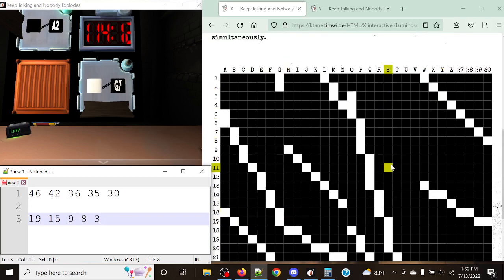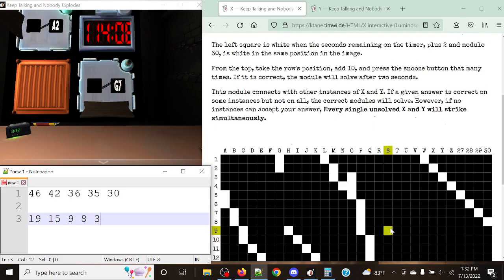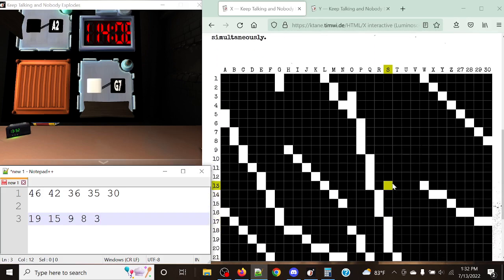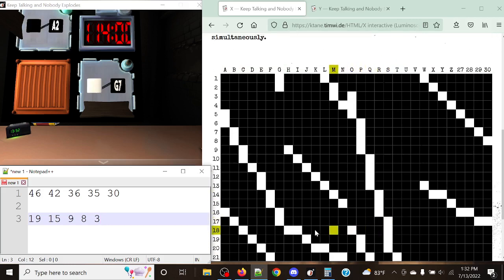So we're going to start at Sierra. 19 and 15. 19, 15, 9, 8, and then 3, which is row 18.